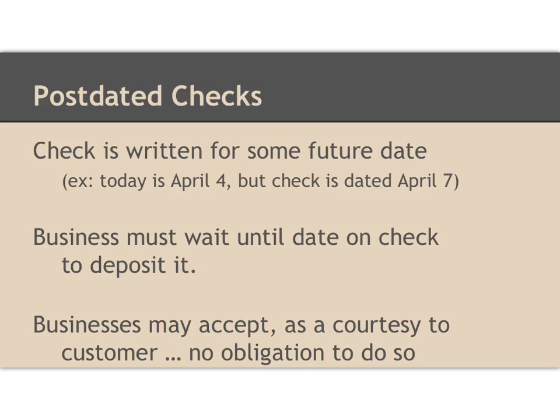One more special case to look at. It's a quick one. It's the idea of a post-dated check. This is a check that is written, that is issued for some future date. Remember that in the top right corner of the check, there is a spot for the issuer of the check to put the date. It's supposed to be today's date, but some people will put a future date. And the catch here is that the business receiving the check, your business, has to wait until the date on the check in order to do anything with the check.